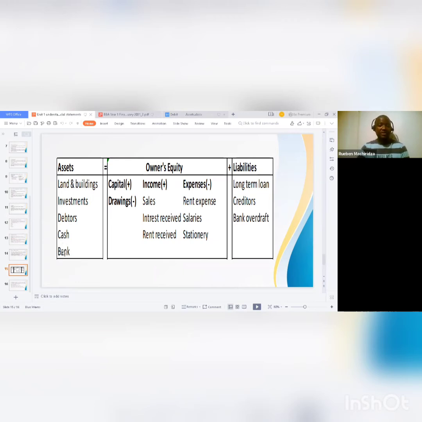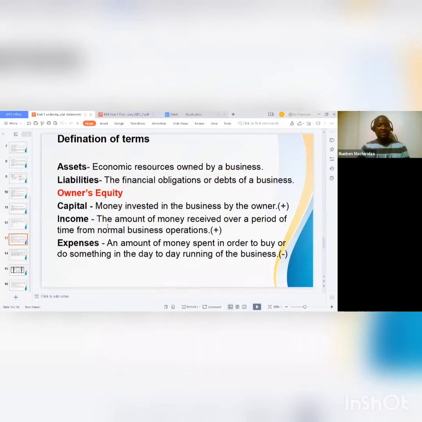So we have many current assets that we can talk about, most of which we'll come across when we are doing questions. We will try to attempt as many questions as we can, because only then can we unveil some of the concepts that we might have overlooked in these lectures. So that's assets for you.